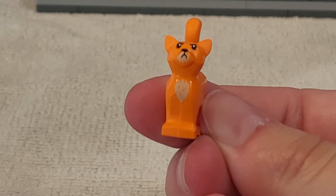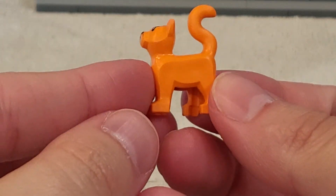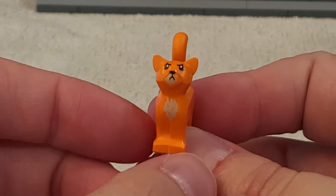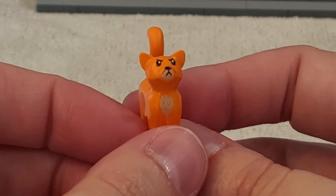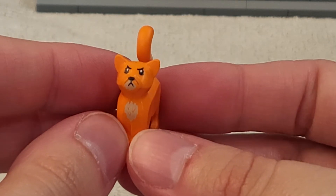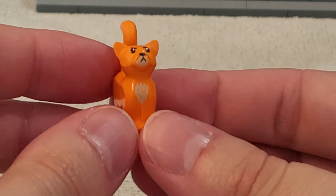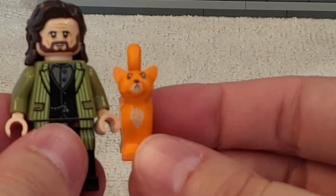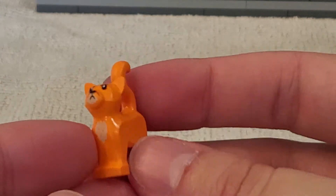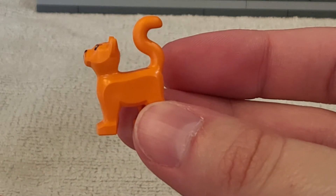Lastly, we get a new Crookshanks. I love how the cat is angry because that's how Crookshanks is. The color isn't that bad, but what throws me off is that Crookshanks is supposed to be a super poofy cat and this doesn't look like a poofy cat to me. It's also super, super bright orange — if they had toned down the orange a little bit he might've looked less cartoony in my opinion. I do love that they made him frown because he's kind of a grumpy kitty. He also loves Sirius a lot, so they're friends. It's funny that we get Crookshanks here but no Hermione — not complaining, since we always get Ron, Harry, and Hermione, and I'm glad they substituted a different character instead.